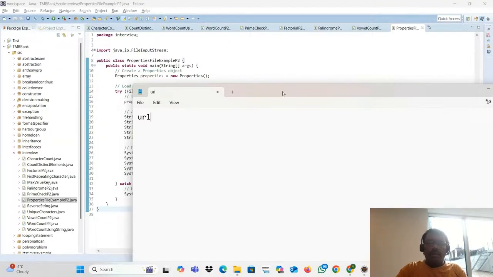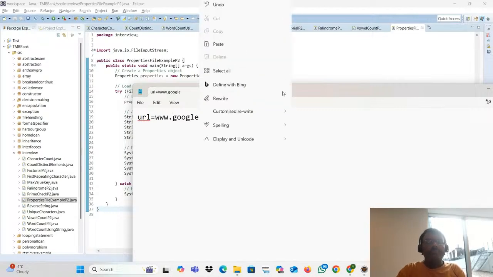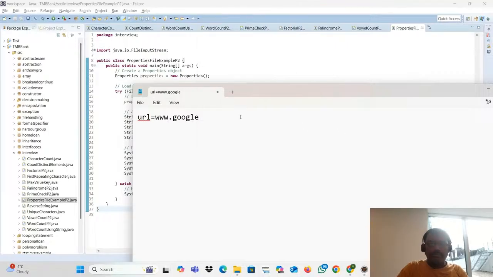URL is equal to www.google.com. Username is equal to Mercury. Password is equal to Mercury. What is this actually? It's a key value.